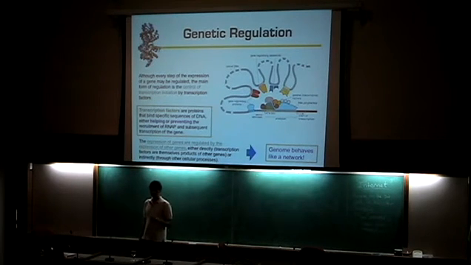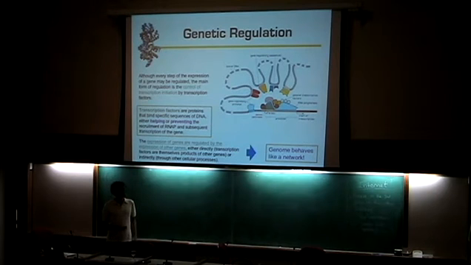But the most important form of regulation is done by other proteins that bind to the DNA and either help recruit the RNA polymerase or prevent the binding of RNA polymerase. So you can have both activators or repressors. Those are called transcription factors. And they don't necessarily have to be, but most of them are here in the promoter region where the RNA polymerase binds. But not necessarily.